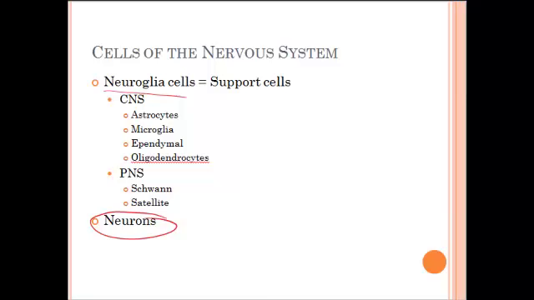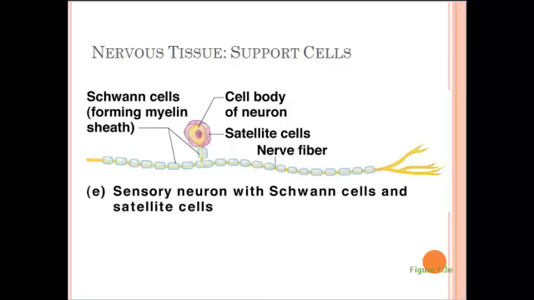Now let's take a minute and talk a little bit about neurons and what they look like and what their job is. Well, before we go there, though, I forgot to mention one thing. In the case of oligodendrocytes that myelinate the neurons of the central nervous system, the oligodendrocytes can myelinate a number of neurons, but Schwann cells, which are in the peripheral nervous system, each only myelinate a single neuron.